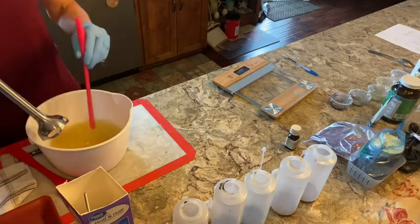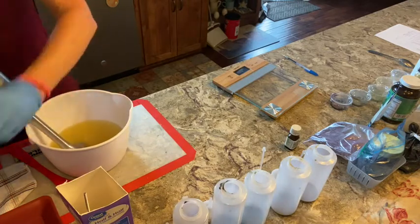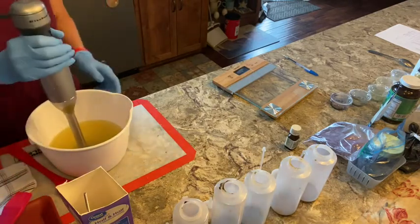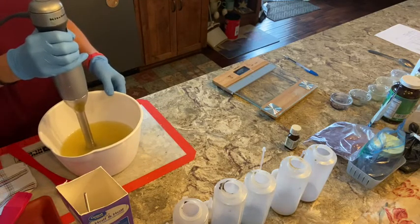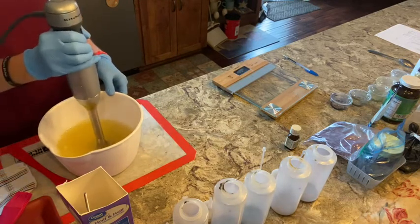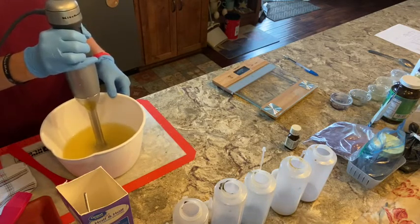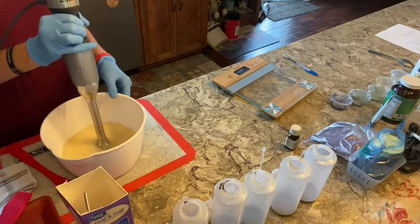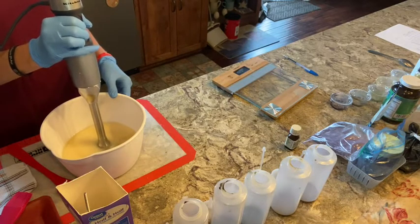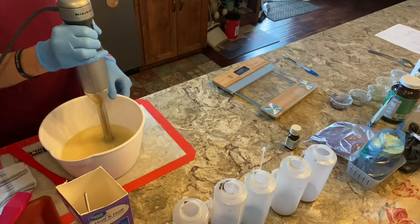Now I'm going to mix this to the very lightest trace because I really want this to stay nice and fluid, so that I can squeeze it out of the bottles and then pull that beautiful design through. I do not want this to thicken up too quickly. When I'm finished pouring, I'm going to put this in an oven that I preheated to 170 degrees and then turned off, so it's about 150 degrees when I put the soap in.